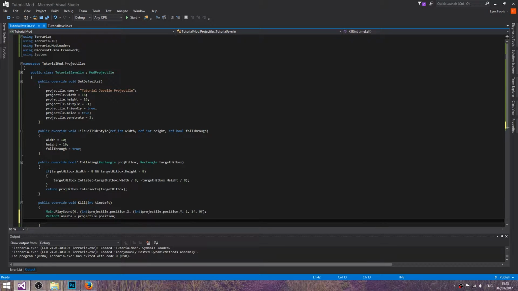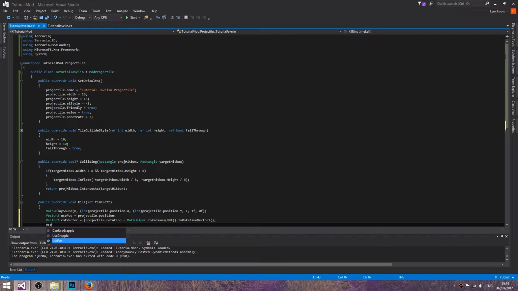That doesn't sound right for some reason. Vector2 rotVector equals (projectile.rotation minus MathHelper.ToRadians(90f)).ToRotationVector2. usePos plus equals rotVector times 16f.